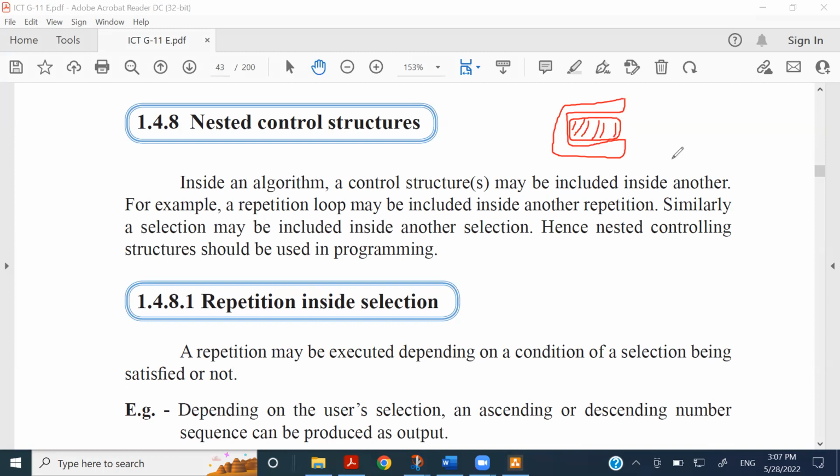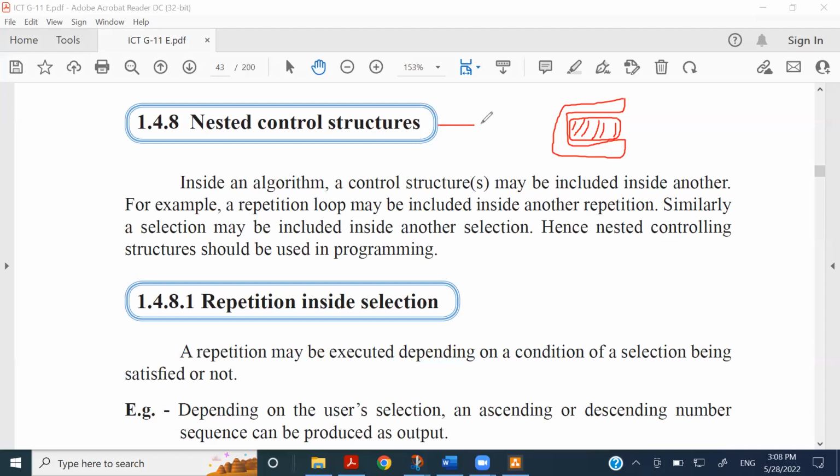So what are the things that we can nest? Obviously, it is what we call the control structure. It can be a loop inside a loop. That means an iteration can be there inside another iteration, as well as a selection can be there inside an iteration. It doesn't matter which kind of control structure we are going to use.